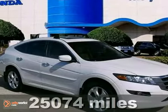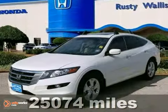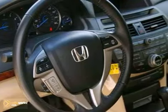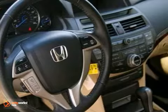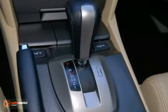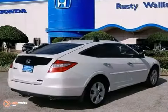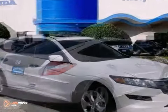Who could say no to a flawless vehicle like this wonderful and fun 2010 Honda Accord Crosstour? It has wood grain interior trim, alloy wheels and dual zone climate control. The quality of this Accord is sure to make it a favorite among our more informed buyers. And with dual warranties, it won't be here long. Come take this crossover for a test drive today.